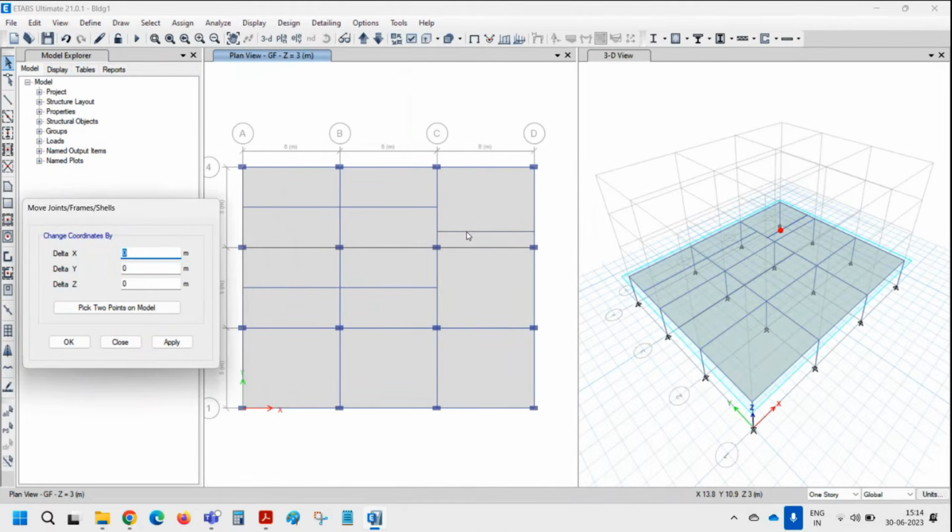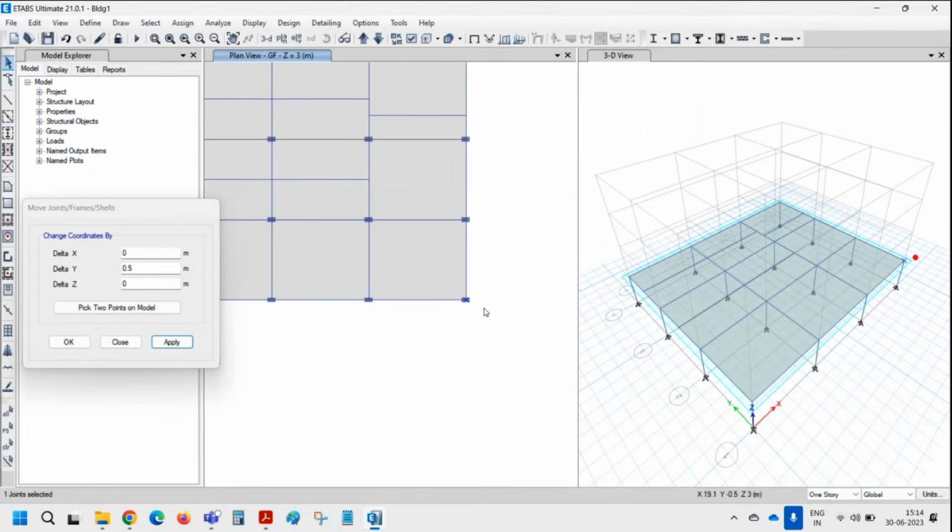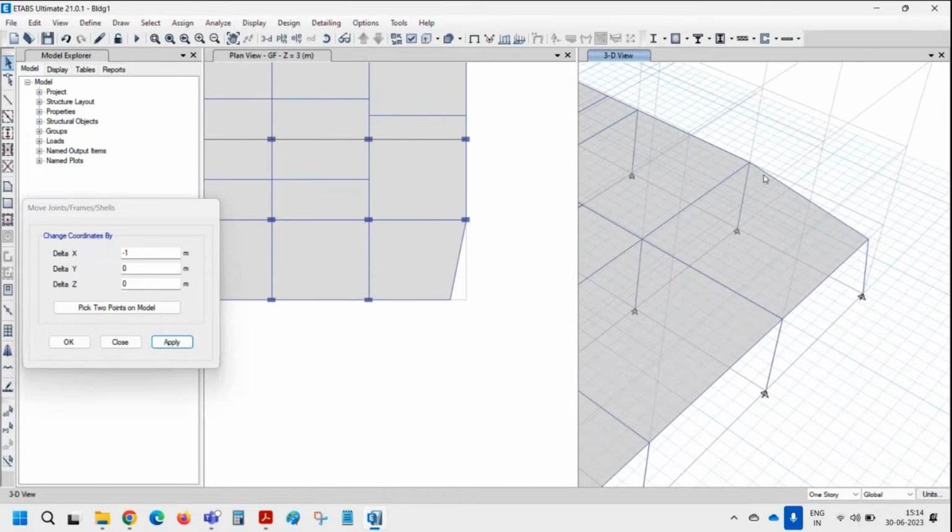So let's say this beam, I want to move it by another 500 mm in the y direction. Then you can put 5, apply. Typical move command. So when you select a joint, then it will be interesting because when you move a joint, objects connected to the joint will also get stretched. Say if I stretch this by the x direction -1 meter, you can see that in the 3D view better. That's the move.